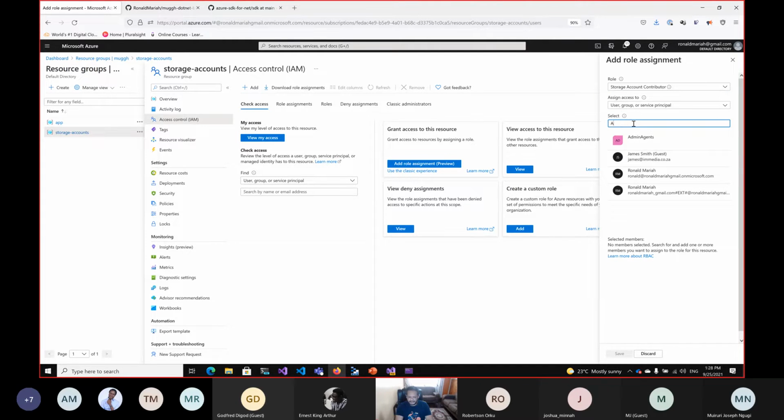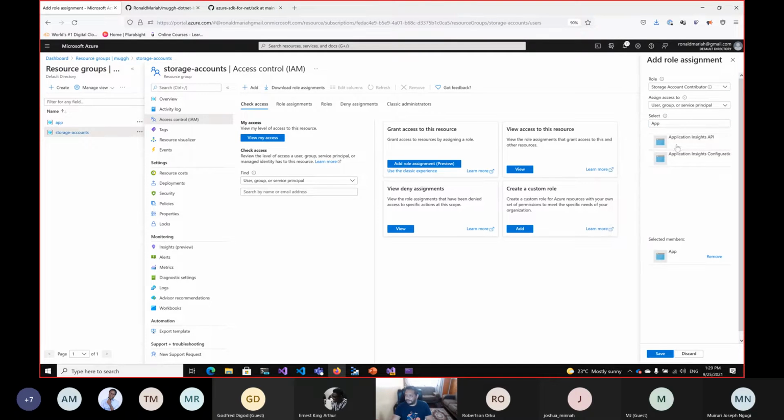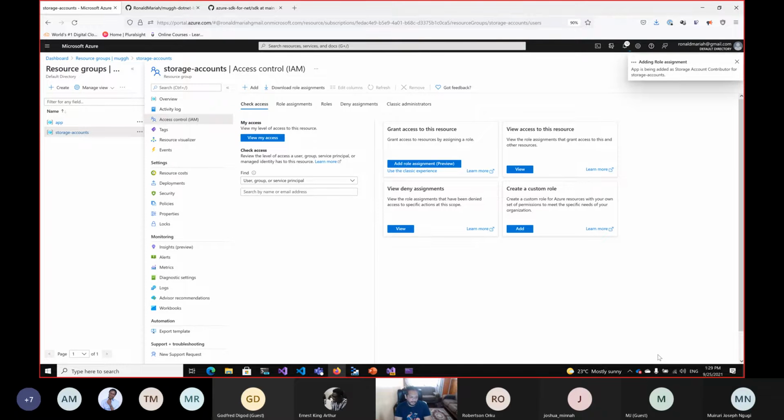And I can grant that app that I created the permissions to be a contributor on storage accounts in this specific resource group. So I can also limit what privileges this application has. I wouldn't grant it owner access on the entire subscription, because if the client ID and secret get compromised, then anyone with those credentials can do whatever they want in the subscription, which isn't ideal.